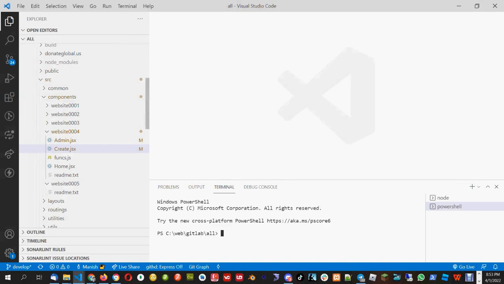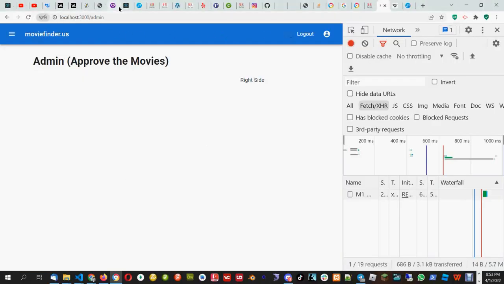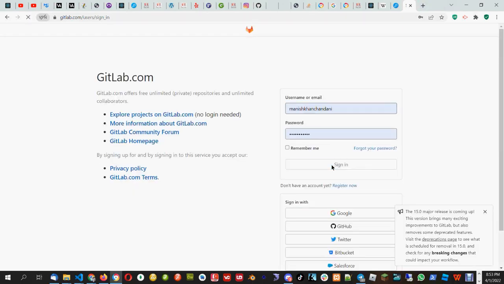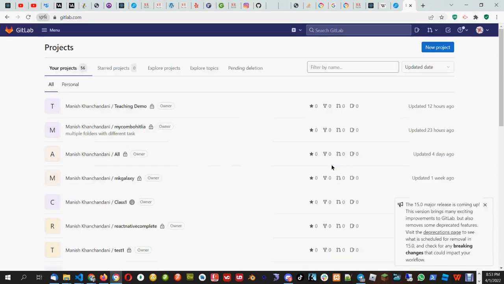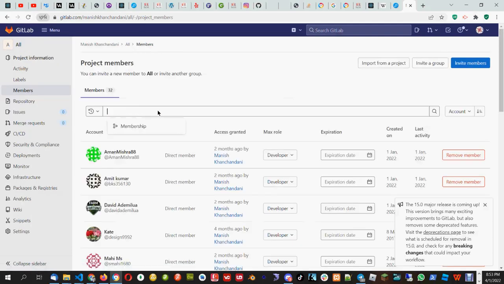What is your GitLab ID? Okay, let me add you in this project so you can access the GitLab one. Where is the GitLab? Let me give you GitLab access. Okay, this one is all project members, select the member.